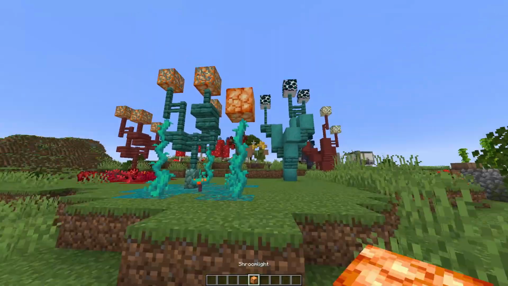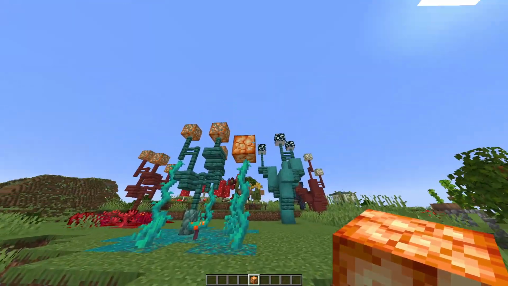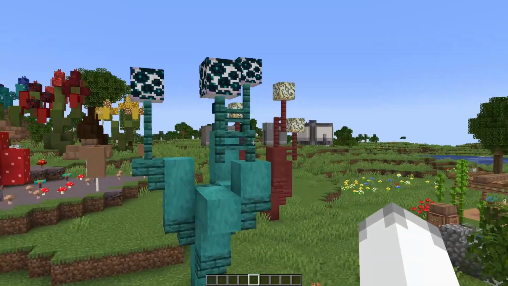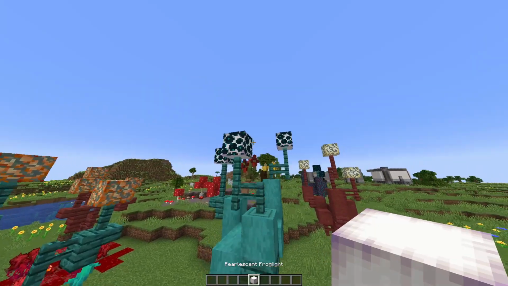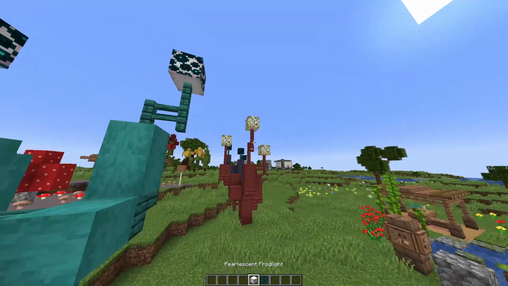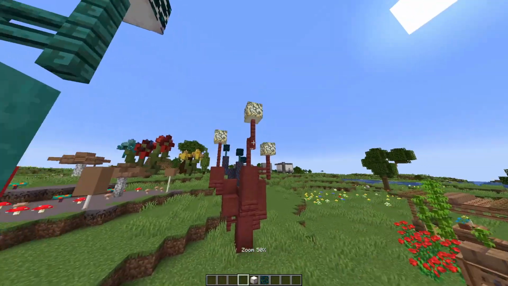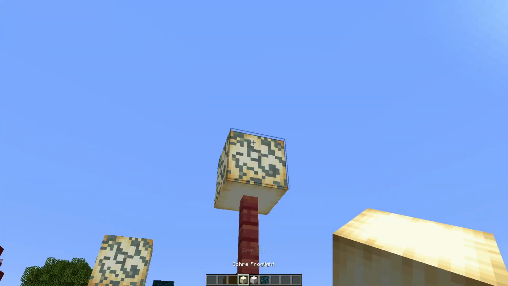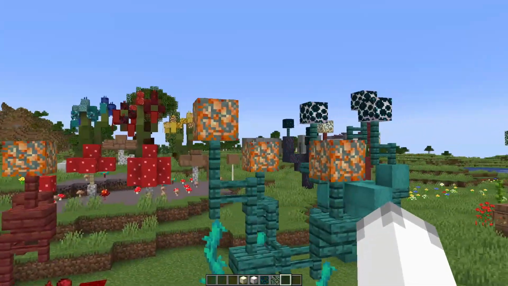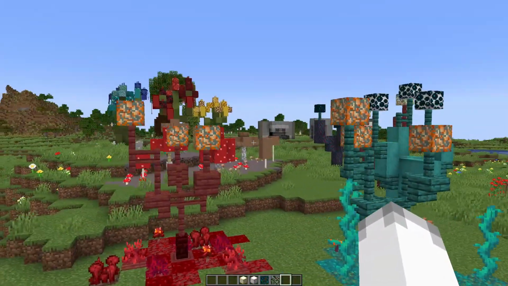Very simple, just sticking a shroomlight on top of the twisting vines here. Here we have another variant of that with some thicker stems, and then it goes into the thinner stem here. We're using a pearlescent froglight with the sculk veins on top for this one. And then for this one here, similar concept, just using the mangrove wood, and we've got the ochre froglight, this time covered in glow lichen. Glow lichen is a very, very good block for adding a little bit of extra texture to stuff.